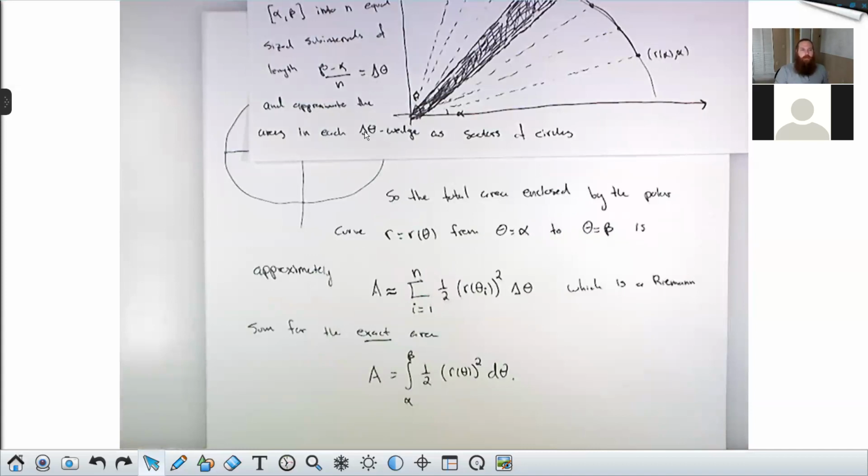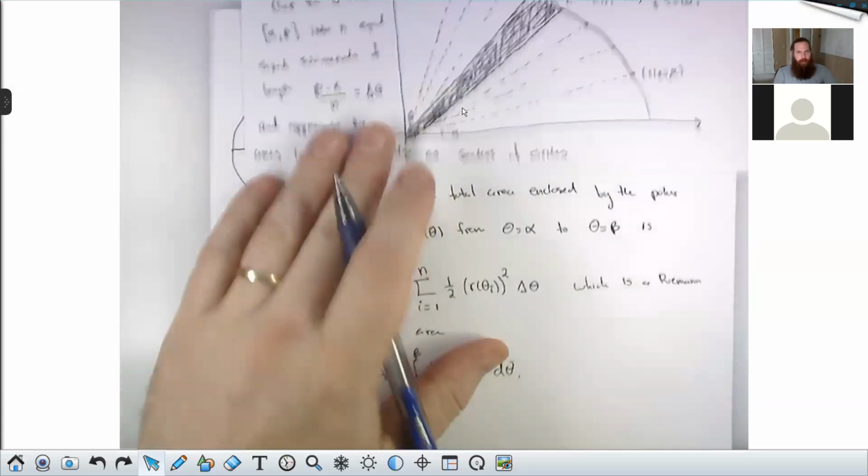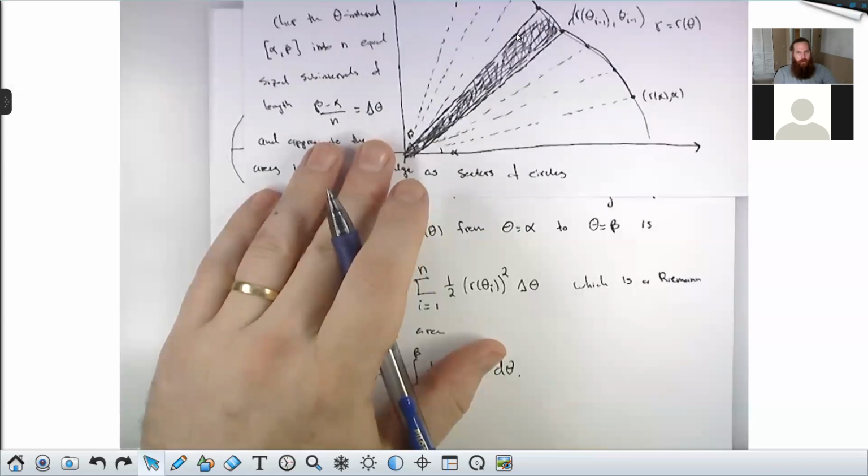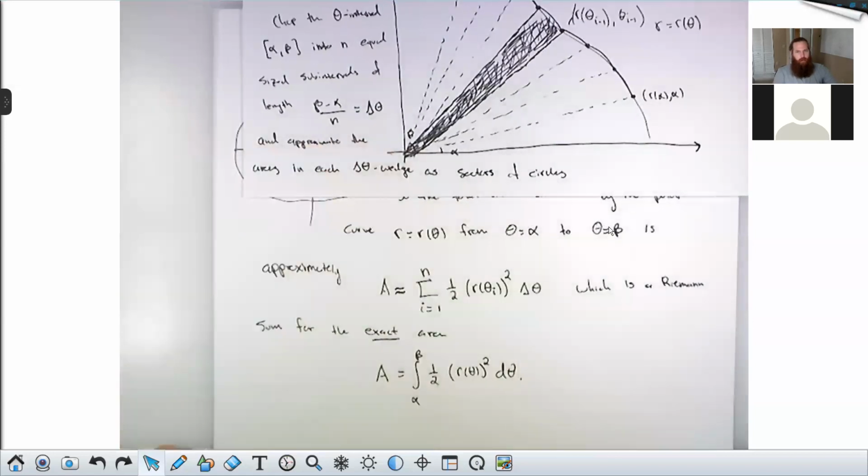So why do we do an arc area calculation? I don't fully understand the question. Nick, could I ask you to be a little bit more detailed? What do you mean, why wouldn't we do the area of an arc? That is what we're doing, right? So we're finding the area of this circular arc wedge. And each one of those has area 1/2 times this radius squared times delta theta.